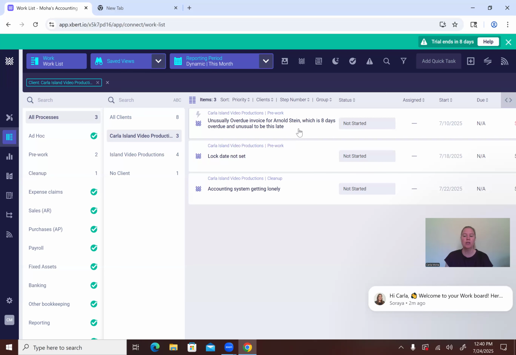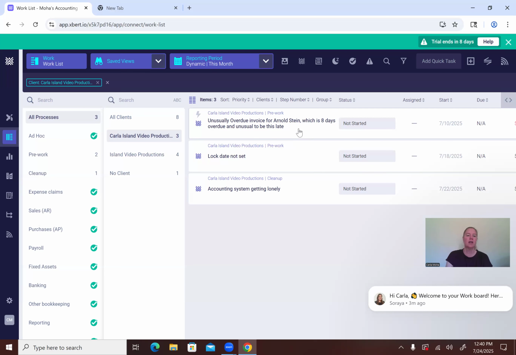Maybe he does pay on time and it got applied to a different customer. It might also encourage a company to look in with Arnold Stein and see why he's late, because he's not normally late. Again, maybe he forgot to send it or it got lost in the mail. These are all things that if you were consulting with a company, or even if you were the financial accountant or accounts receivable of a company, might be things that you should look into.